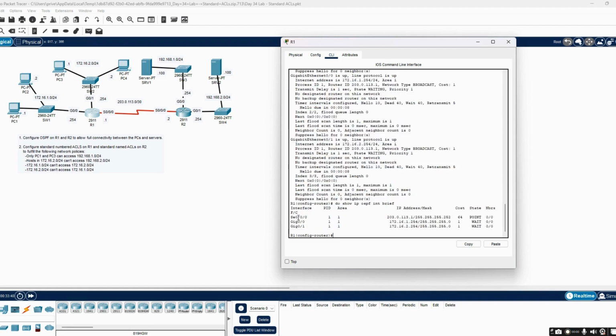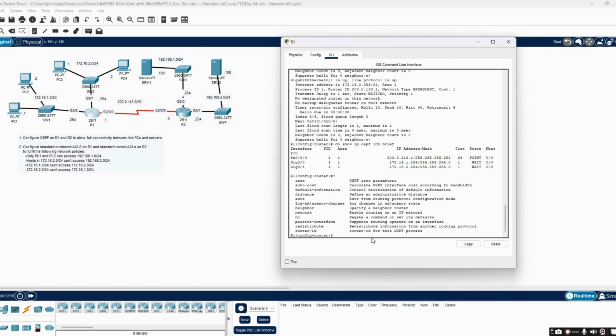Okay, OSPF is active on all the interfaces, but these 2 interfaces we need to make passive. And so we do that by, let's look at our options.